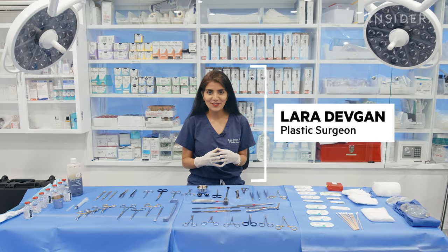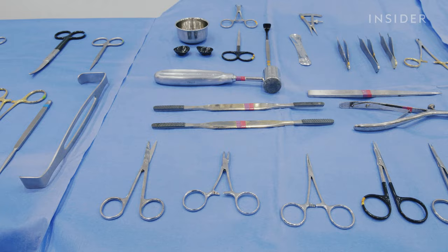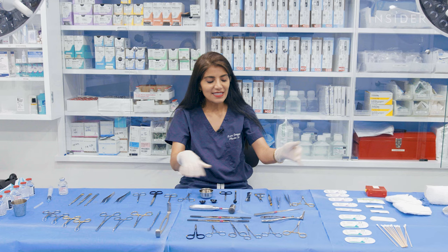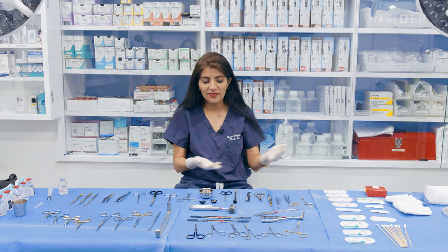I'm Dr. Lara Devgan. I'm a board certified plastic surgeon, and these are some of the most commonly used instruments in my operating room. This isn't even really all the instruments. This is like a fourth of the instruments for every surgery, but at least then I'm saying the main stuff.